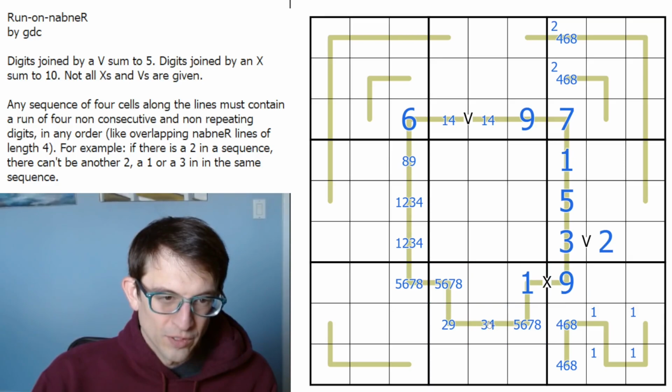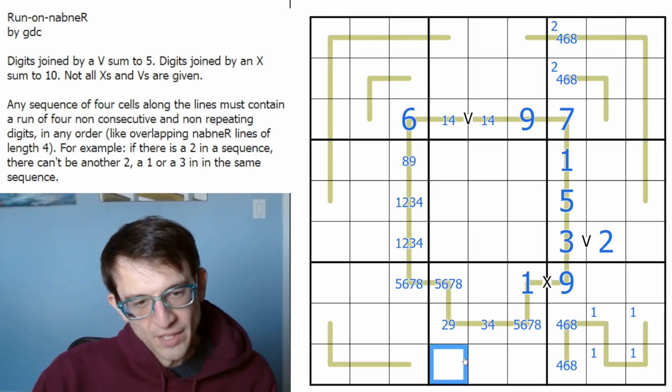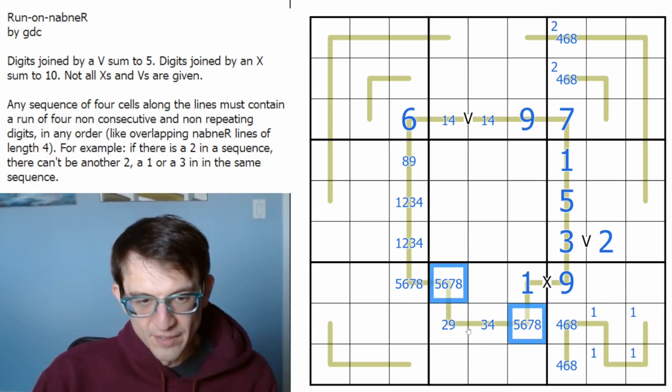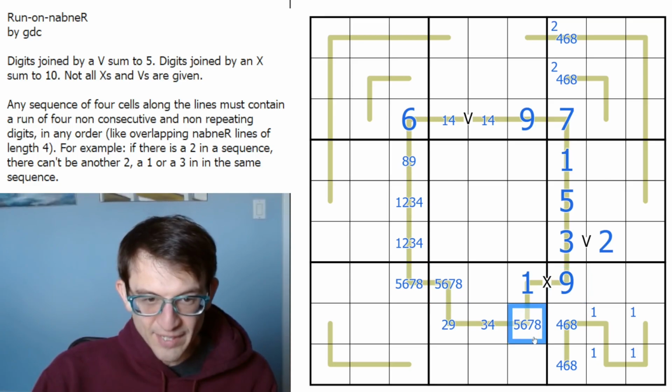2. Oh no, that doesn't work. Right, this can't be 2 because if we have 2, then that's 4. These aren't 5, so these are a 6, 8 pair, right? And the only way that works is this 9 can't see 8, so it'd be 2, 4, 6, 8. And then what do I put here? I can't put 5 because of this 4. I can't put 7, 8. I need 6 here as well. And that would see this 6.